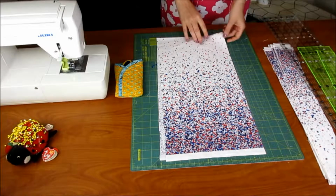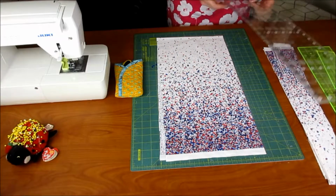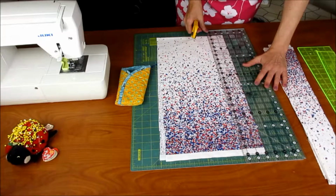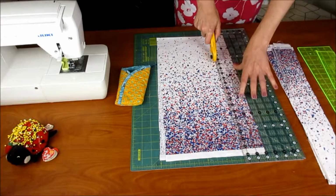Okay, so what I've done is I've just kept my material as it came off the bolt, and I'm going to cut 2.5-inch strips. I've already cut a few of them, but I'm going to cut up the entire 1 yard of material, which should give you about 14 strips.